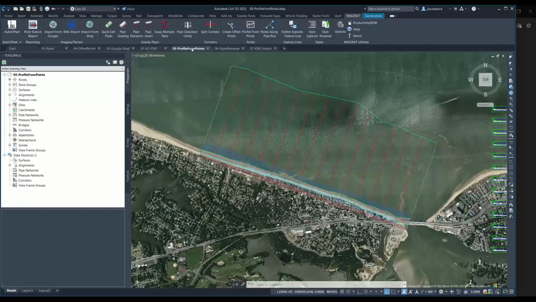If you think about how to go from points to a profile, and the steps involved, if you've got a whole bunch of points, the first thing you would have to do is have some kind of a surface, and then you'd have to draw an alignment, and then sample. Then you could create the profile. Well, that's an awful lot of steps.